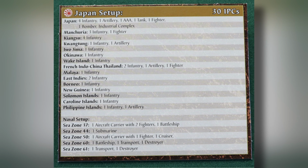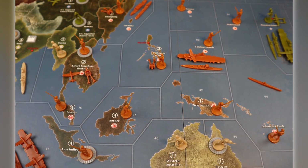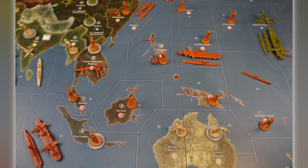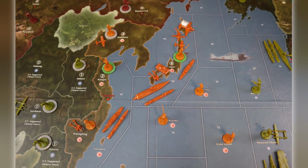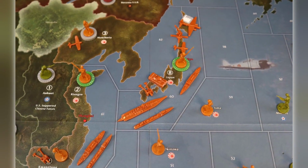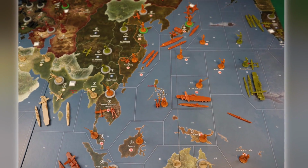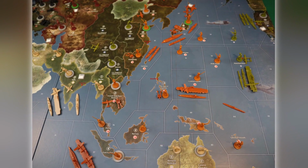As follows the history, Japan, of course, starts with a pretty large naval force in the South Pacific. They've got two aircraft carriers, a number of fighters, a battleship, a cruiser, a submarine. In the North Pacific, they've got another battleship, a couple of destroyers, a couple of transports, and lots of units to get the war started. All in all, the Japanese start with a pretty sizable force and have pretty good dominance over the Pacific.